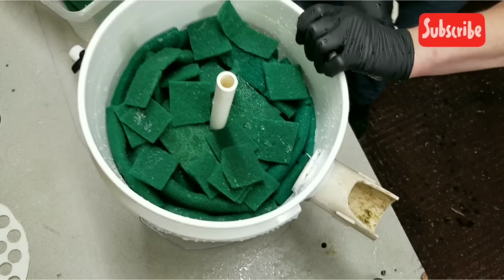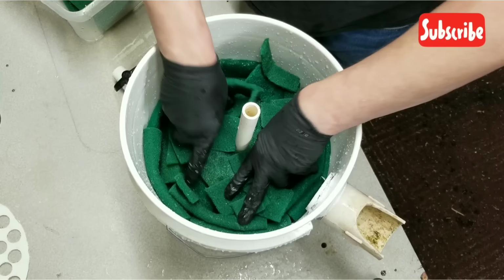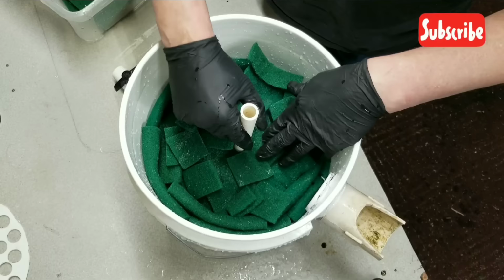I'm going to do one more circle, I think. Yep, I'm going to do one more circle around. And then we'll put on the top, and I'll show you how to do all that. And we'll finish it up and button it up.